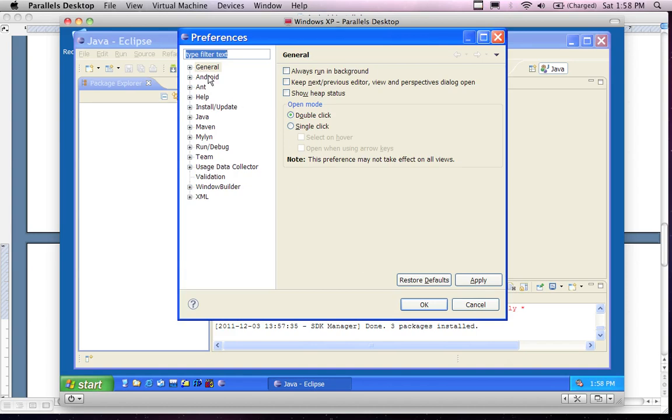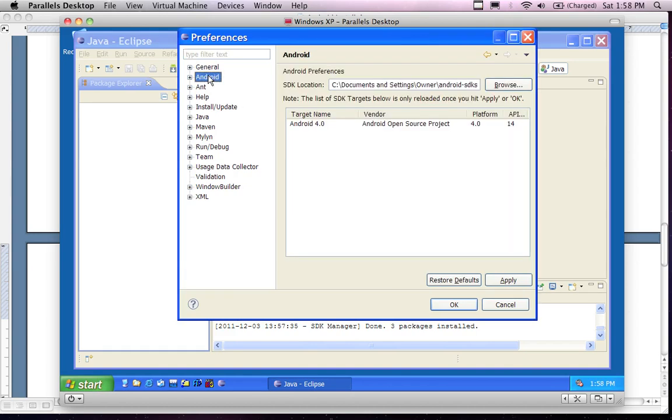And I'm going to go to Android, because Android is the one I'm really interested in looking at. And I'm going to see over here it says Android Preferences. Where is this SDK location? Well, the SDK location is not in Document Settings or Standard Droid SDKs. Instead, this is the list of SDKs that are below. This is the one we just downloaded. We just downloaded a bunch of other stuff though. And that stuff is going to be in Android, and it's going to be in Program Files.